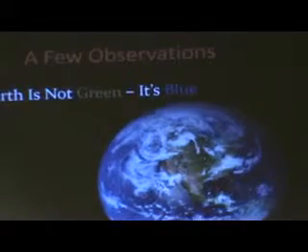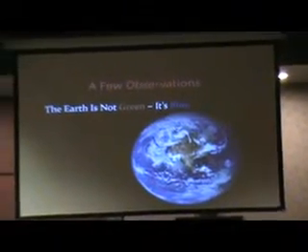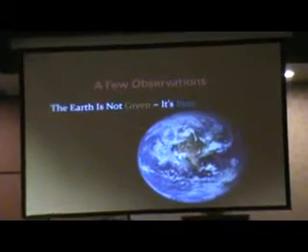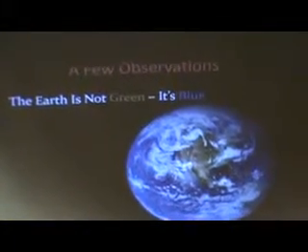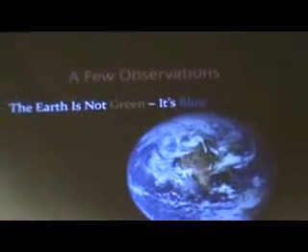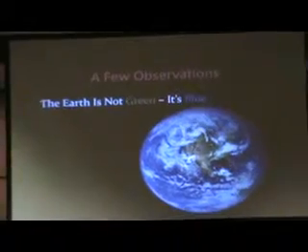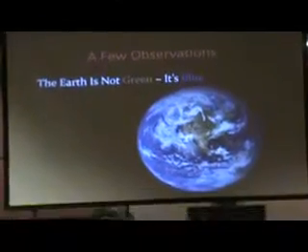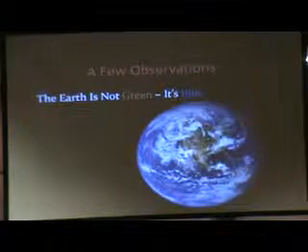This presentation is really focused on water. We're talking about landscape, site, and stormwater. I came up with the tagline that the earth is not green — it's blue. We've heard a lot about green and sustainable developments over the years, but creating awareness of water — how we use it, why we use it, how much we use it, how we waste it — that's what a lot of this presentation is about.